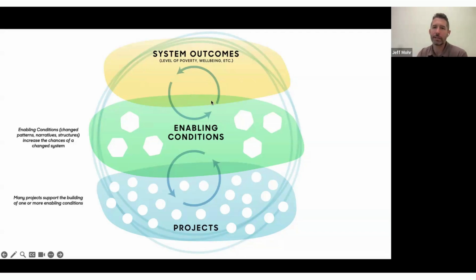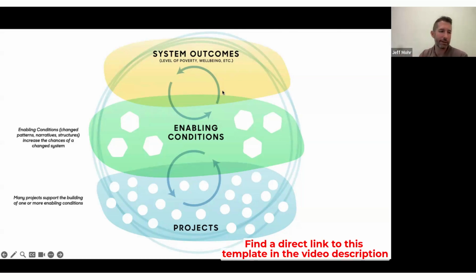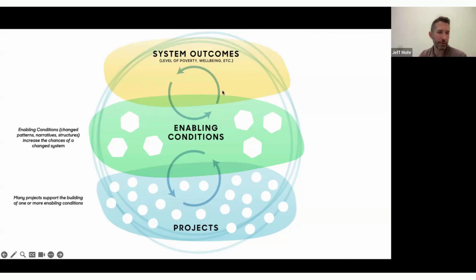Question was, can this kind of view be populated from stickies? We haven't created a template yet for this, but it's a great one, and it's certainly possible for us to layer something in where we have this as a sticky template. We can circle back and send out that template to everyone who registered if there's interest in that.